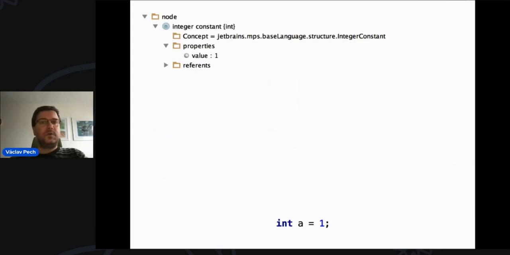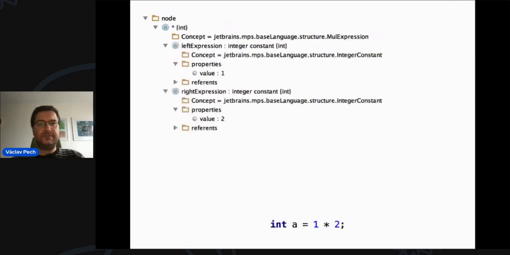Now, what this means in reality is that when you type code, it's not really typing text, but more like triggering events on the editor. In the code at the bottom, you've got a variable declaration, and the initializer is 1. The initializer is represented by a little tree, integer constant, value 1. Now you type multiply and 2.